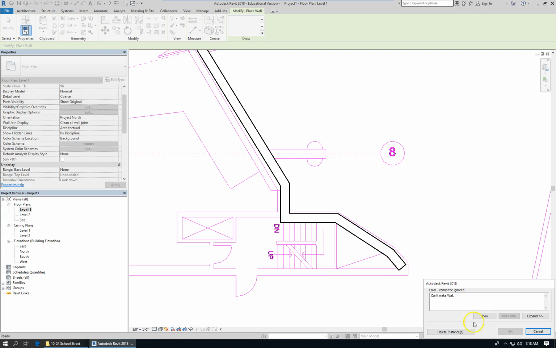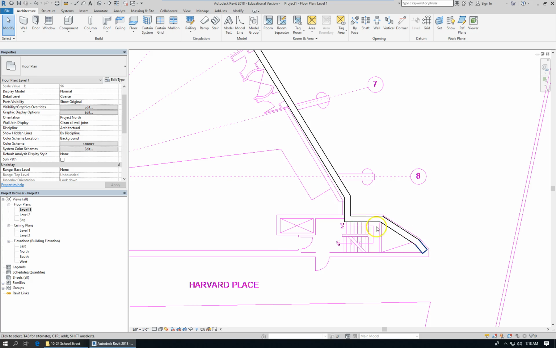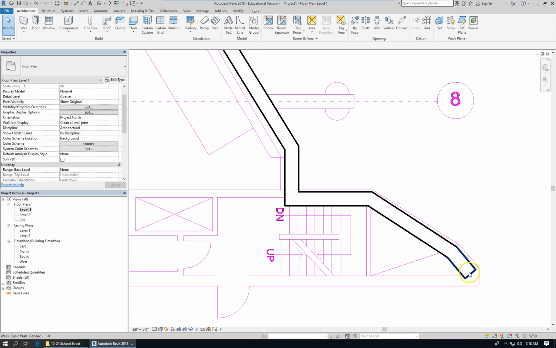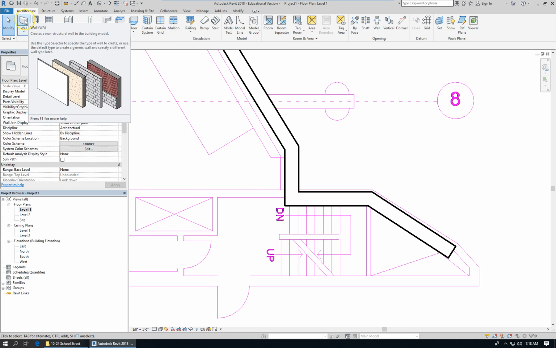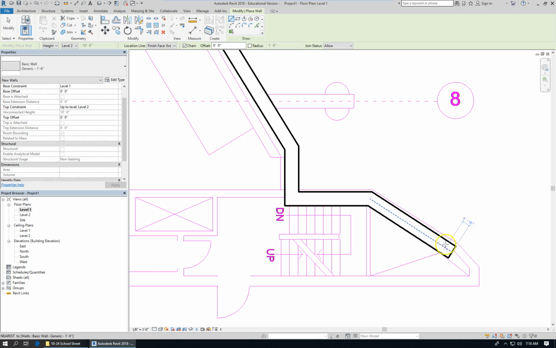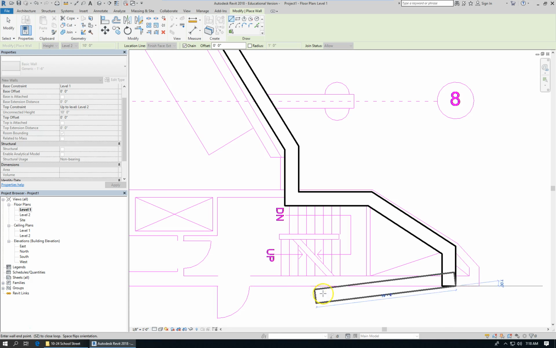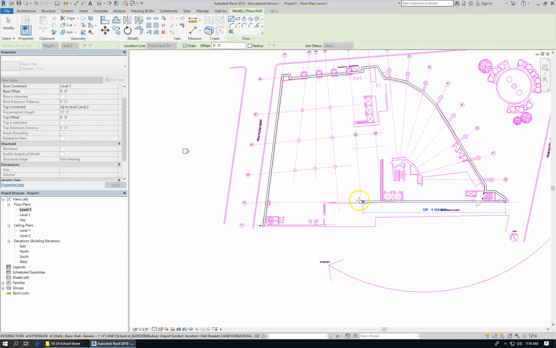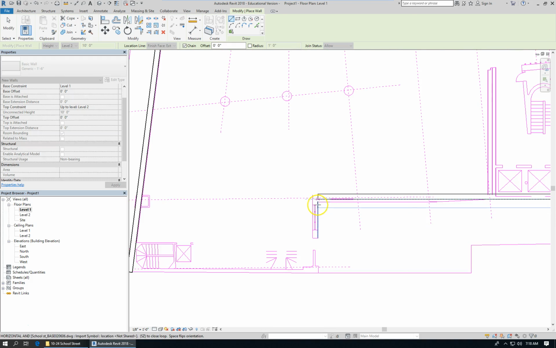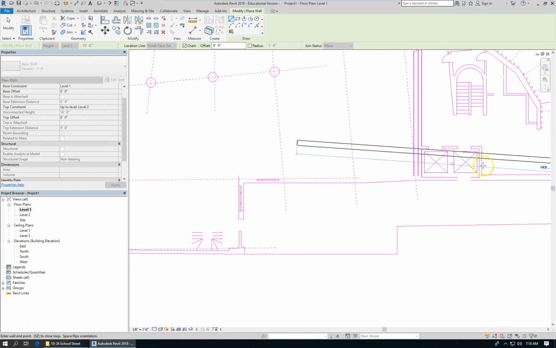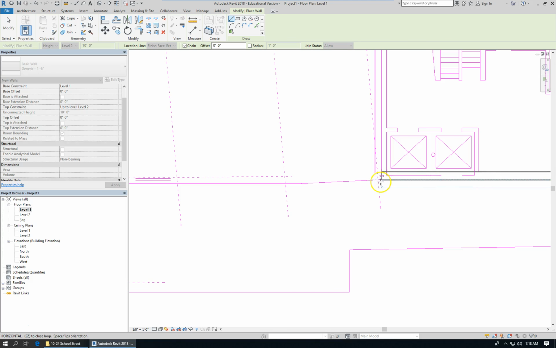Unjoin elements. Delete instance. Okay, because it got confused because there's a little too much for the thickness of the wall. It tried to make a turn that was greater than the thickness of the wall, so I'm just going to keep drawing here to there and to... Oh, it makes some crazy turn there, so we have to do that.